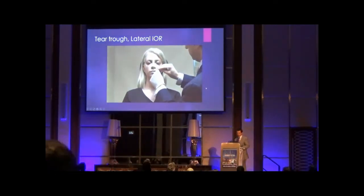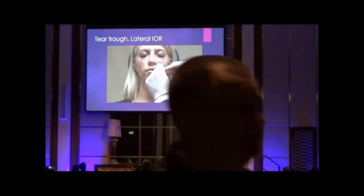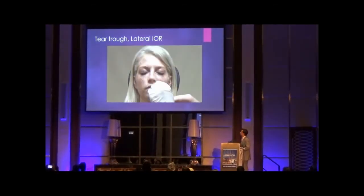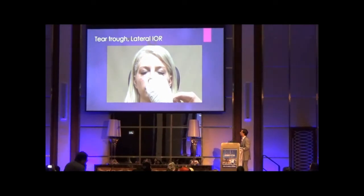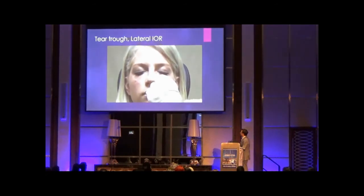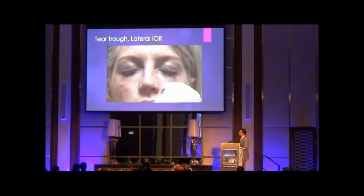So I like to measure where the tip of the cannula will go, and then make the insertion site with a needle of slightly larger size than the cannula. In this case, a 27 gauge cannula, so it's a 25 gauge needle. And particularly near the medial canthus, I like to stay fairly superficial for safety. And also, you're frequently not going to get much of an effect in the medial canthal area unless you go quite superficial. You should be safe from the angular vessel as long as you're at or lateral to the medial canthus. If you extend inferiorly, that's not true.